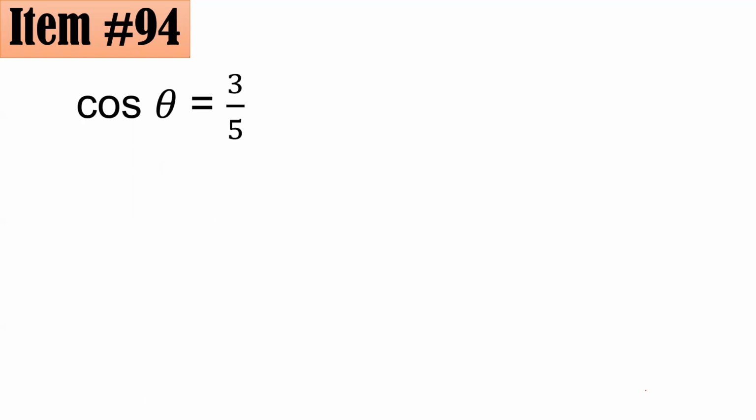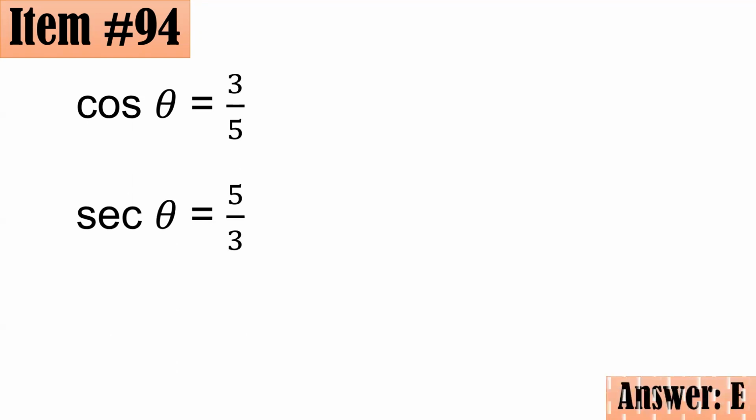Remember that cosine theta equals 3/5. And let us remember, if we are keen enough, we know that secant theta is the reciprocal of cosine theta. In fact, cosine theta and secant theta are reciprocals of one another. So the correct answer is 5/3, and it's not found among the choices. So we go with letter E. Tama, 5/3, letter E. Many of us got it.